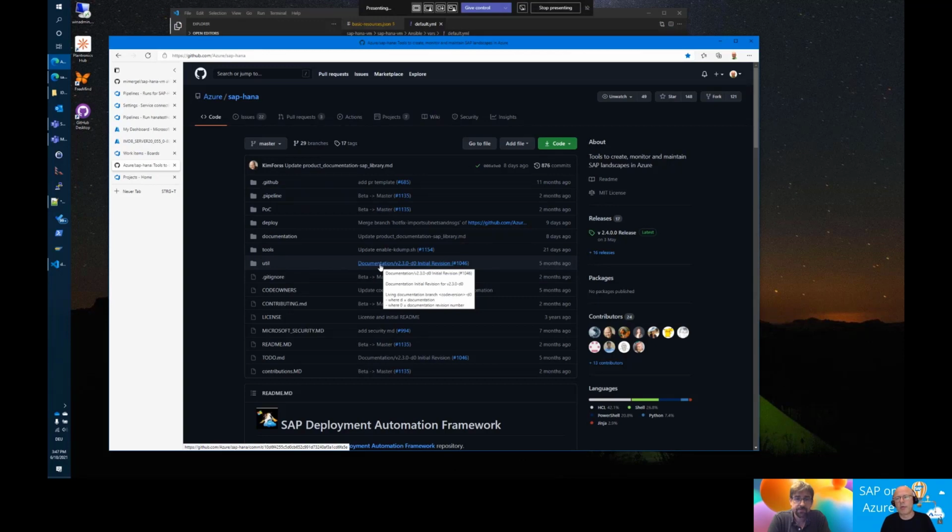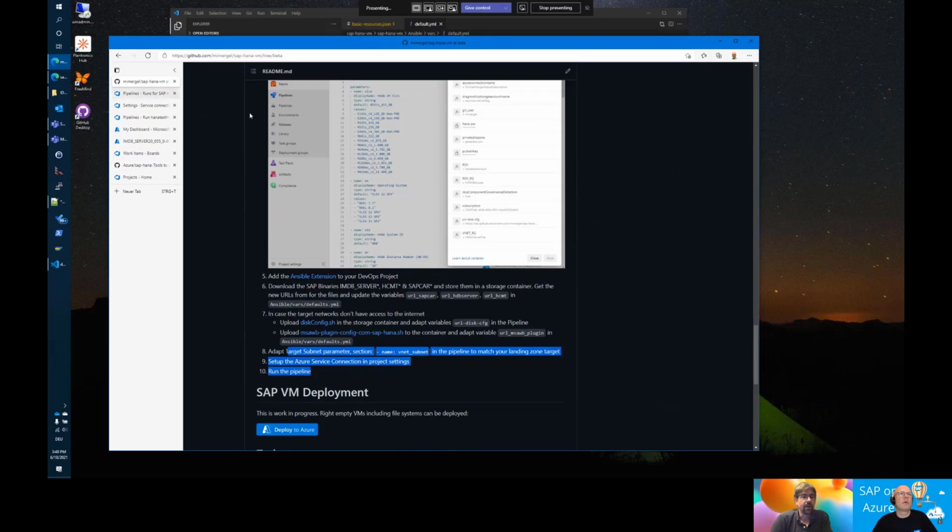If, for example, for a pilot or a proof of concept, you want to quickly have a HANA VM according to Microsoft and SAP recommendations, my template or my repository is a good alternative, because you can really start fast.